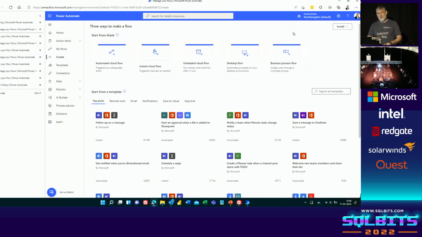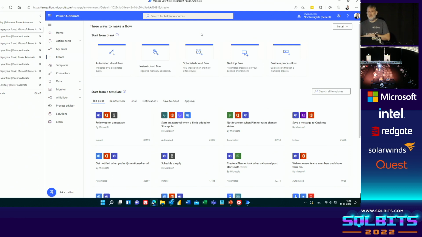There are a couple of other ones here. Desktop flows I have talked a little bit about. That's an RPA thing. It's something that you need a desktop client for. That, by the way, comes with Windows 11 installed. You might need a license or not. Then you have a business process flow, which is built a little bit into Dataverse. So if you have a Microsoft CRM, or what's called again Microsoft 365 something, or if you have Power Apps, a lot of it, and you have Dataverse, then you can build a big business process and using this business process flow, it will guide you through how to do that. But you need to use Dataverse for it to work. So we're going to focus on the first 3 because those are the ones that everyone can basically use.